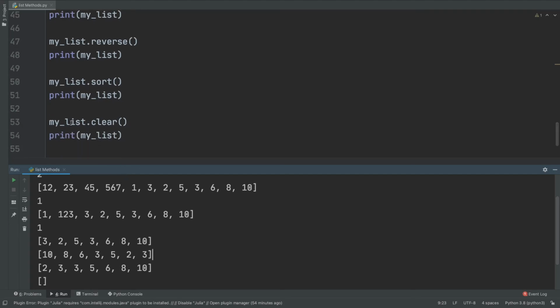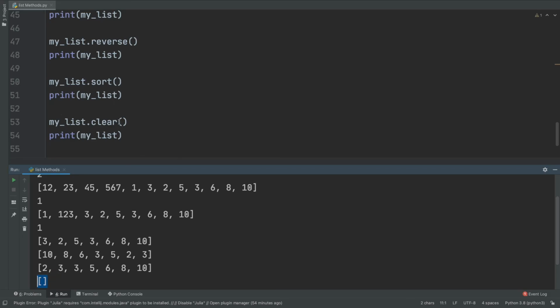And finally, if you want to clear the content of the list, instead of removing one by one, if you want to completely clear that list, then what you can do is mylist dot clear, which clears all the data in your list. And then you print it. Let me just print it. Then here you can see we have the empty list.